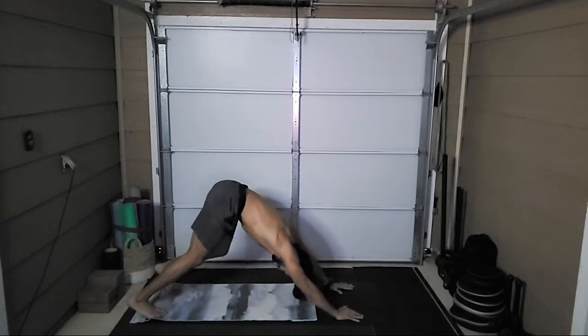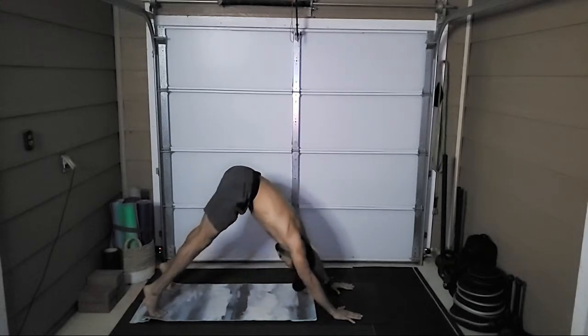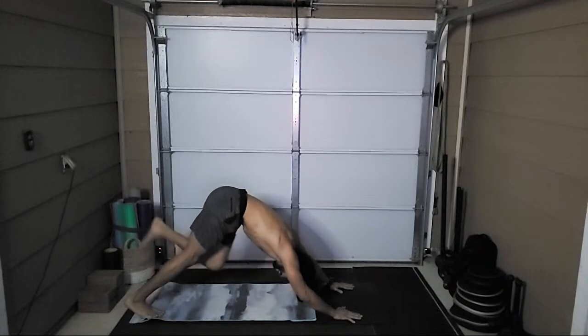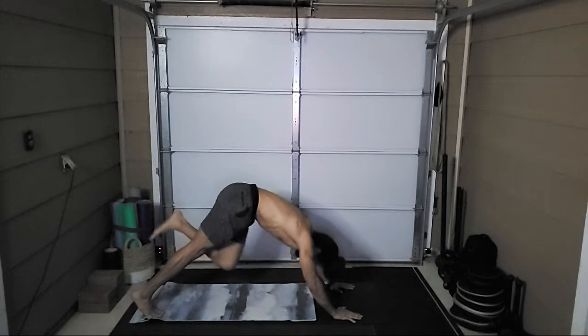Breathe in deep. Press strong with the hands, long with the spine. Lift the heels high as you inhale. Exhale, melt the heels down toward the floor. Inhale your left leg back in high. Exhale, knee to nose, curl in tight.